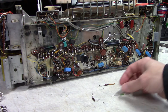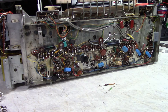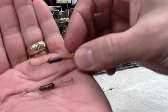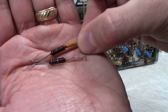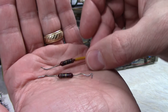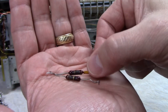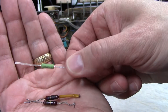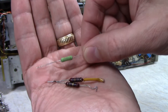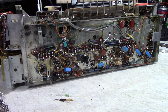All the resistors visually look good. I checked a few without removing them from the circuit and they were fine. The only two that were visibly burned are the cathode series resistors on the power tube sections of the amplifier — they carry quite a bit of current so they get warm. I checked them and they're still within spec, but they're pretty burned so I don't want to leave them in. I'll replace them with these 2-watt power resistors, which I like a lot for audio, and I happen to have the right value.